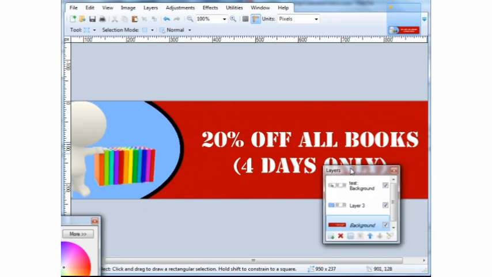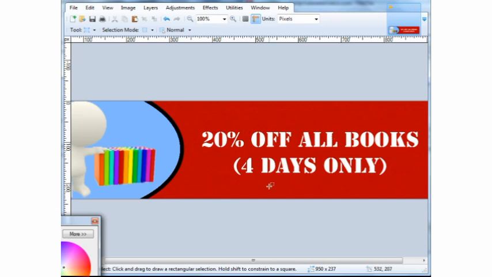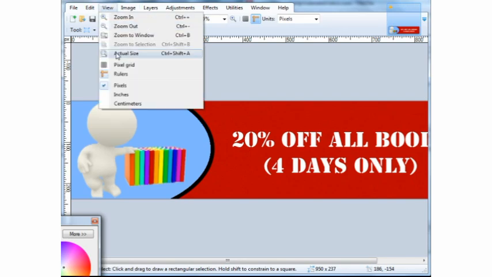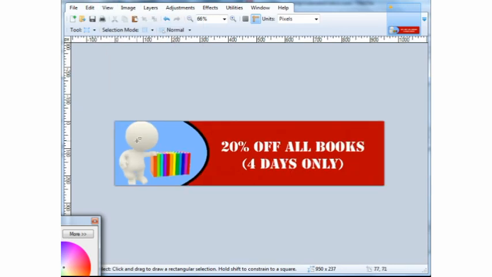But just keep in mind the goal is to create layers. The more layers you create, the better and easier it's going to be to edit. So let's say you put this layer on top of all these layers. Then when you go back to changing it, it's going to be a problem. So make sure you use those layers, because layers are your friends. And that's it. You can use the same concept to create headers of any size or banners of any size. As long as you keep with the concept that you use at least 1 or 2 images, 1 text, a different shape, and a background, you're pretty much good to go.